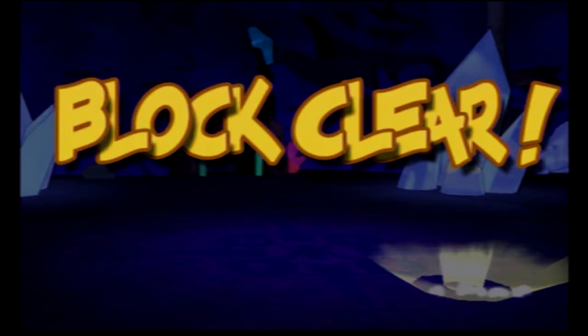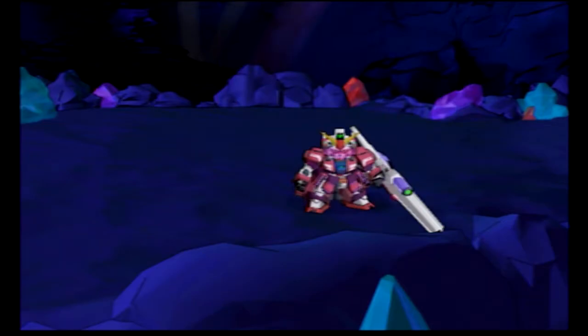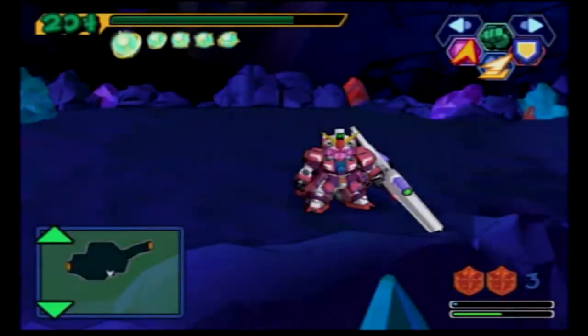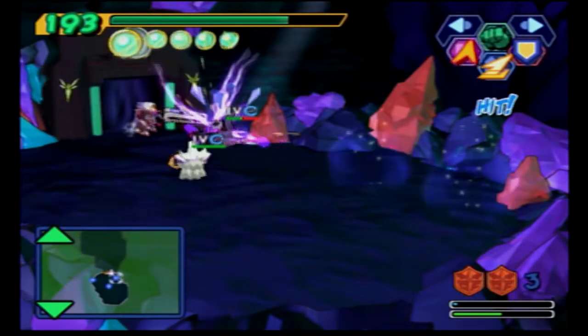What items do we have? I don't remember off the top of my head. Okay, let's check real quick. Ready. Start. Health. Okay, that's good. The B, the little thing on top, the top item, that's a reflector. It gives us a shield for a little bit.